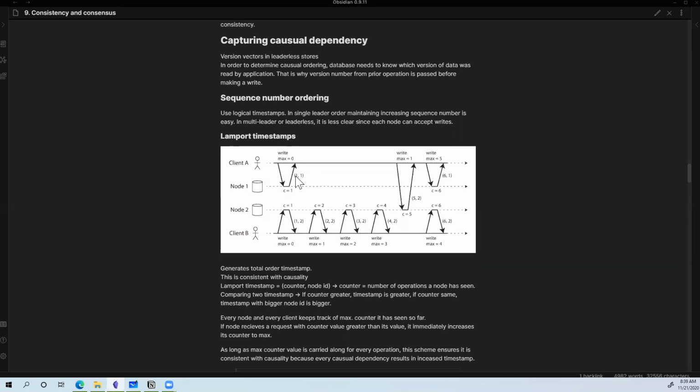If two things are happening concurrently, then you can take anyone first and anyone second. It's just that whatever logic you are choosing, that logic should be agreed upon between your entire system, right? So that's what they're doing with Lamport timestamp. If they don't know about the things, then they have this logic that is agreed upon by the system: the timestamp which has a higher node ID will be treated as a higher timestamp.